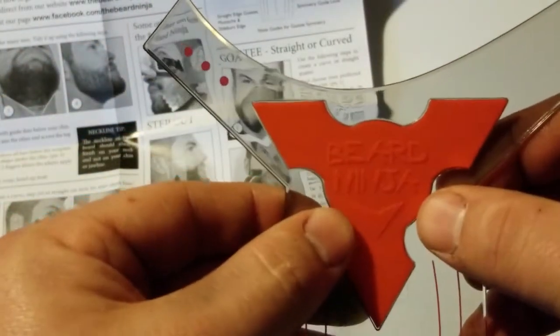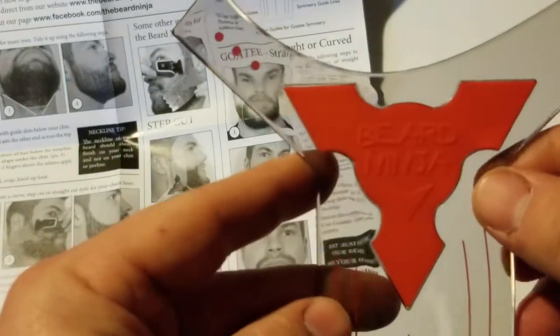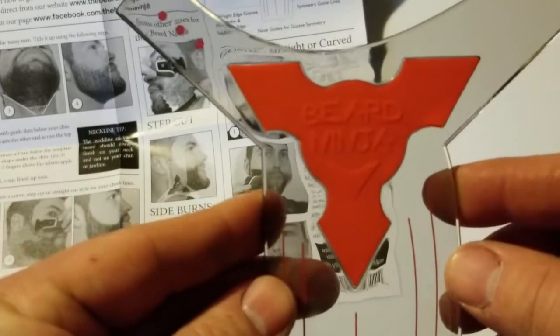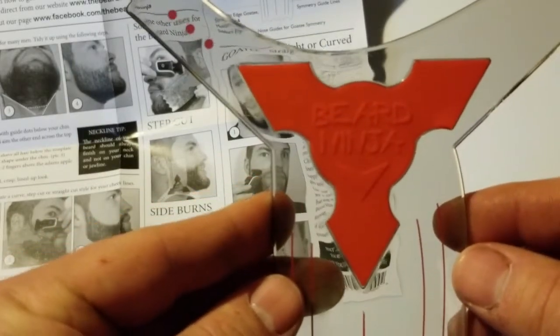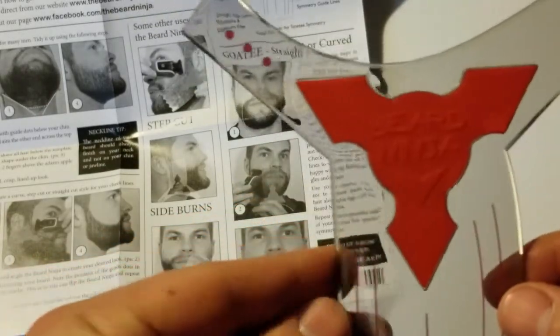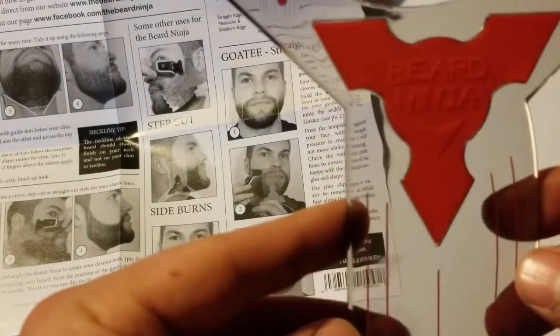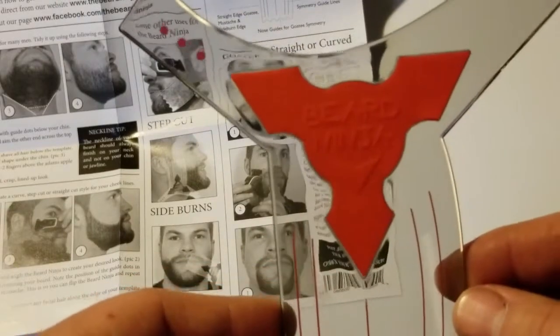Like I said, I really do like the logo and I really like the name of it — it's beardninja.com. So far everybody I've talked to about this absolutely loves it. I like to keep my beard as natural as possible, but this is for anybody that wants to keep it looking professional. I've talked to at least three to four guys about this and they're all super excited about it.